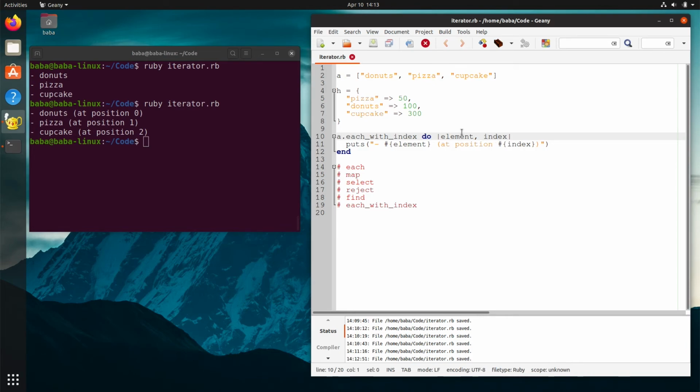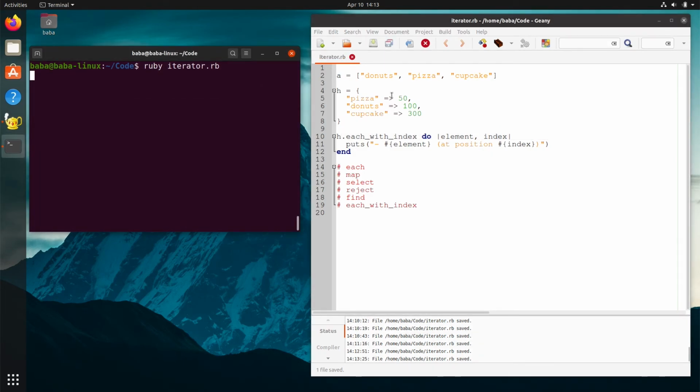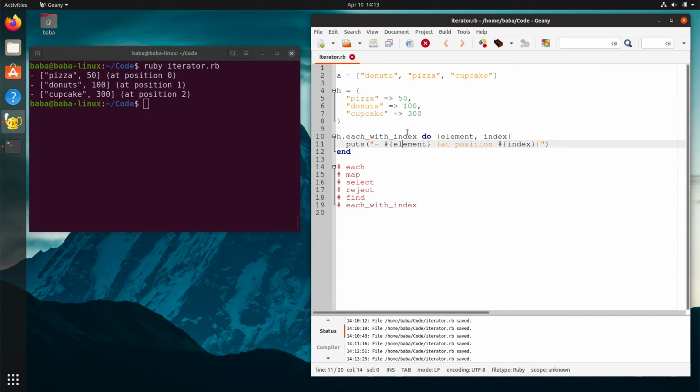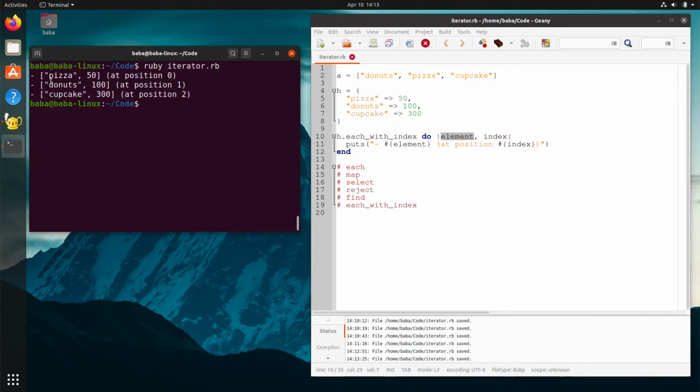Also, we can use this with the hash. So I'm gonna use that with the hash. And what is gonna happen if I run this? So we're gonna have that again. We have to deal now with the fact that whenever you're using each or map or any of these with a hash, the element is going to be transformed into an array.